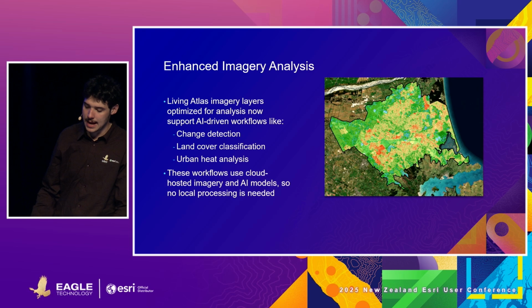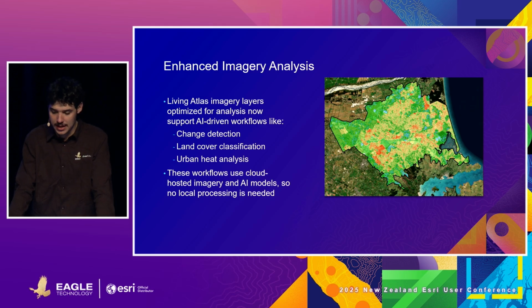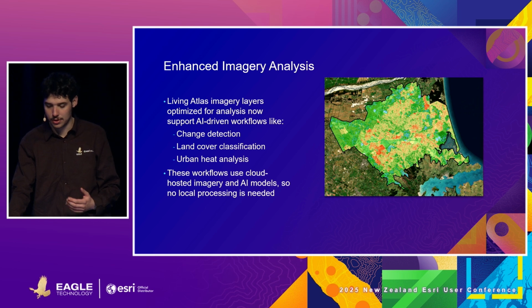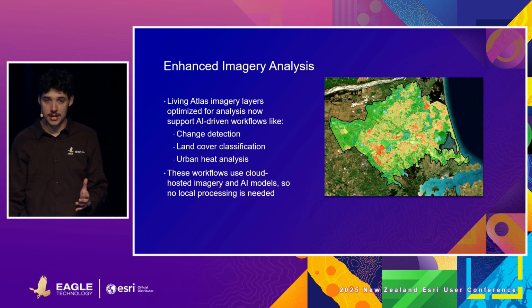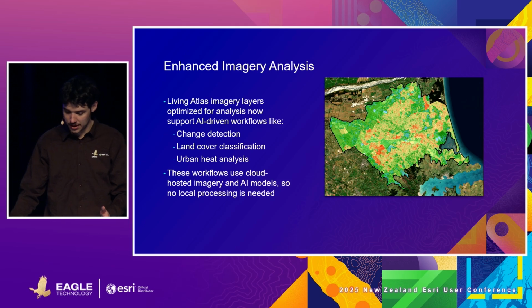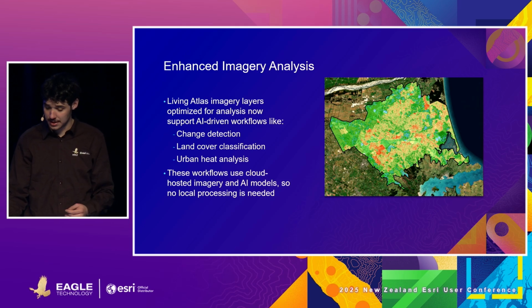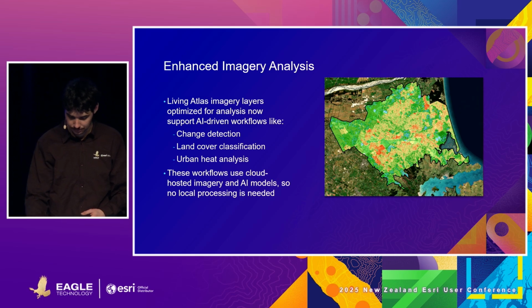So ArcGIS Online now offers AI-powered enhanced imagery analysis through further integration with the Living Atlas and imagery layers, and a variety of pre-trained deep learning models offered by Esri and Eagle Technology found in the Living Atlas. All of which is cloud-hosted by Esri, so no local processing is required by the user. For more information on this, check out the content across ArcGIS session, I believe it's this afternoon, and the imagery session.